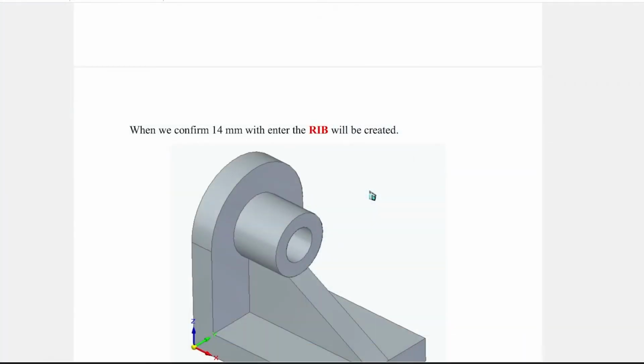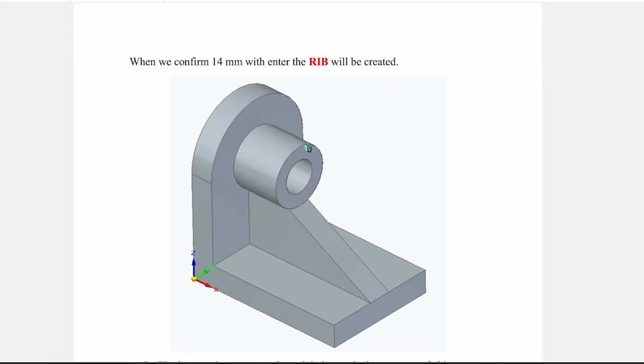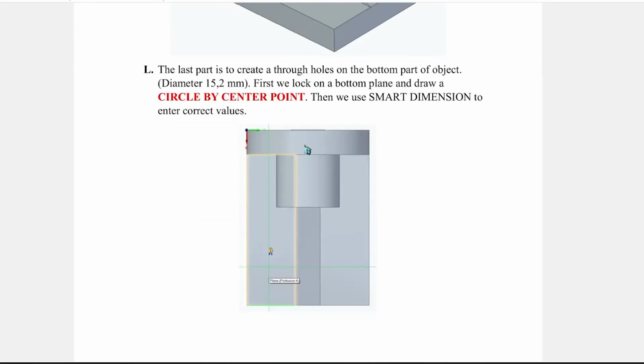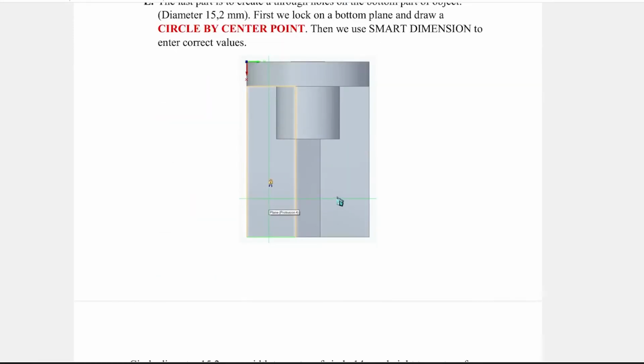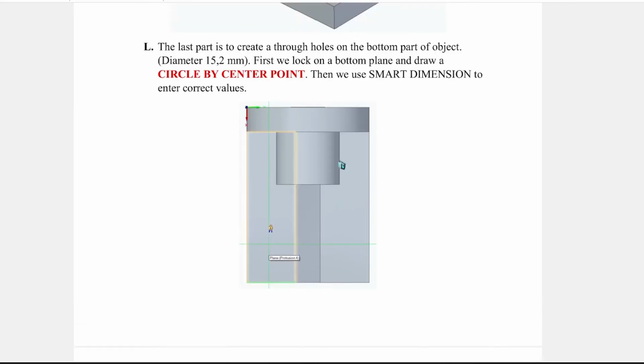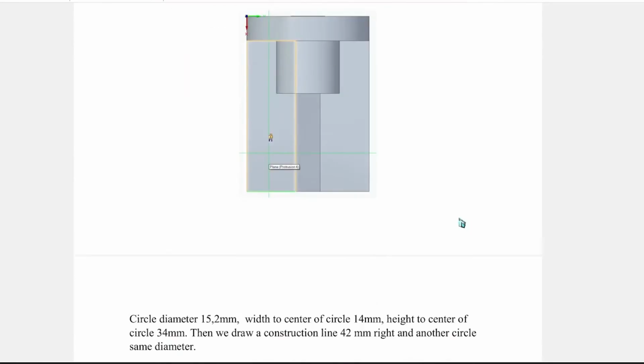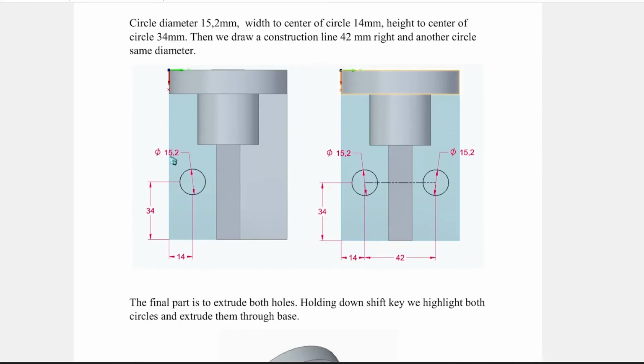Let's continue. After we created the rib, we have to create 2 more holes, this time on the bottom part of the object. For this we're going to use circles by center point. The diameter of our holes should be 15.2 millimeters, and they have to be in specific places.